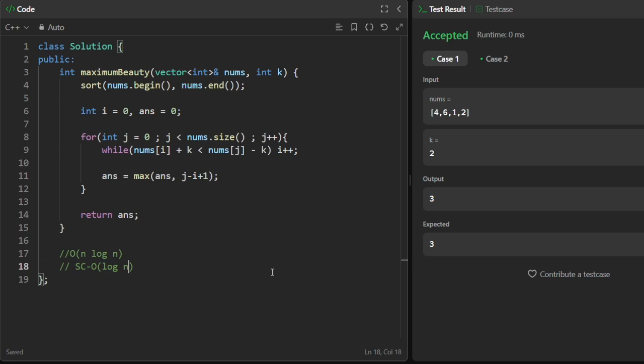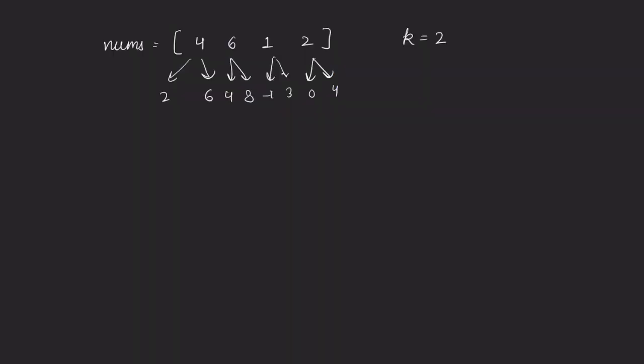Now there is one more approach of solving this problem, which is a linear time complexity approach. So let's discuss that as well. As I said earlier, 4 can be converted to 2 to 6, 6 can be converted to any number from 4 to 8 and so on. Whichever number is common in all these ranges, or appearing the maximum number of times in all these ranges, is going to be my common element.